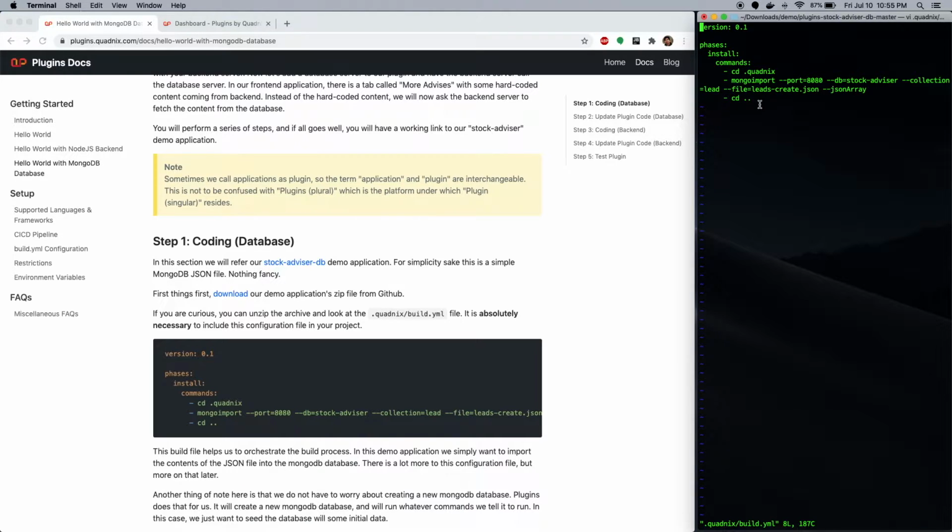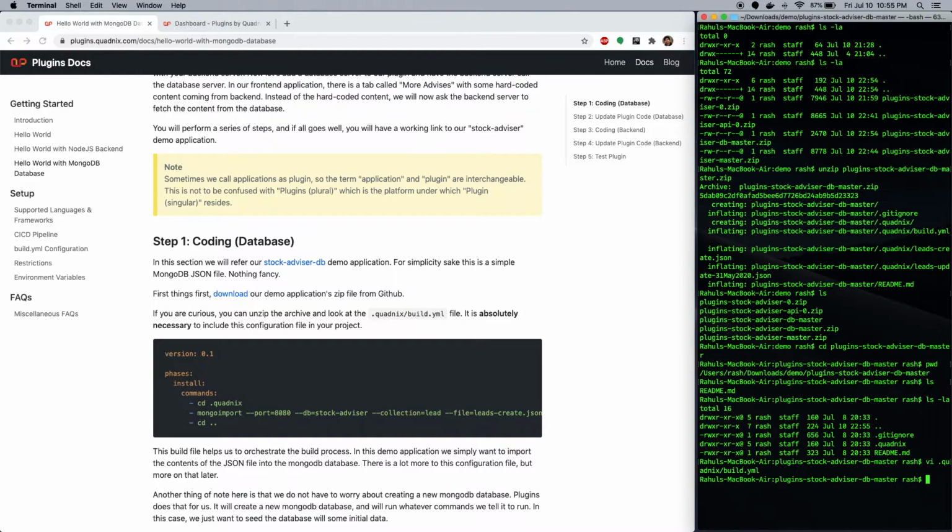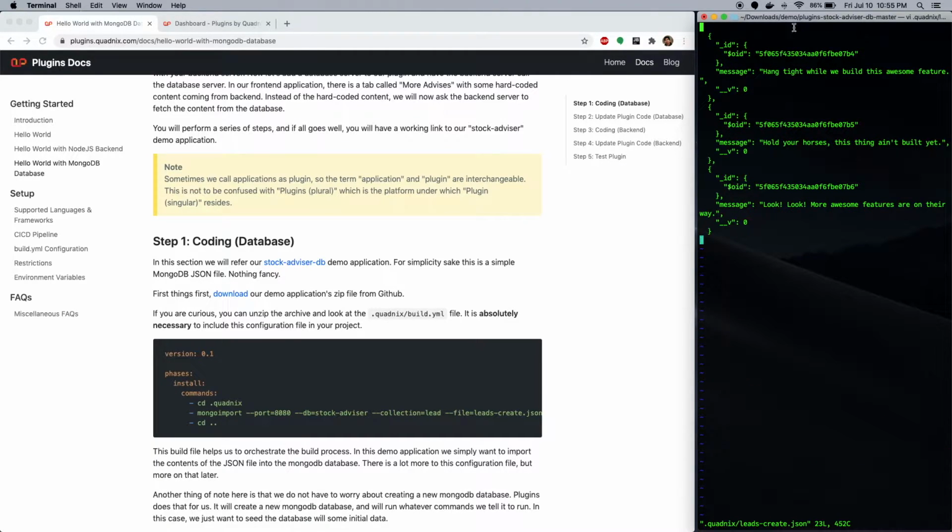In this case, we simply want to seed our empty database with some data listed in the leads create.json file. Let's take a peek there too. As you can see, it's a simple collection with 3 messages.